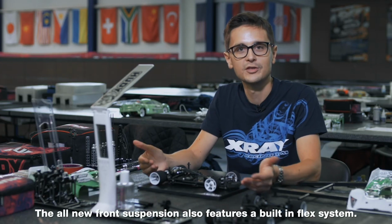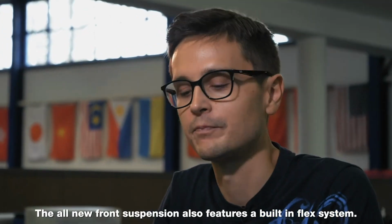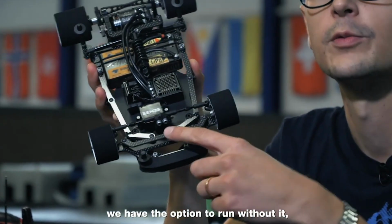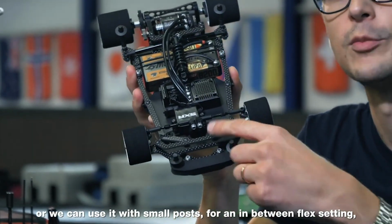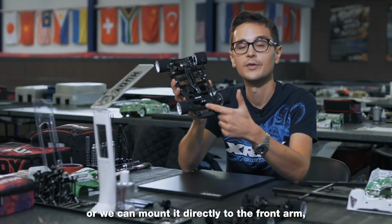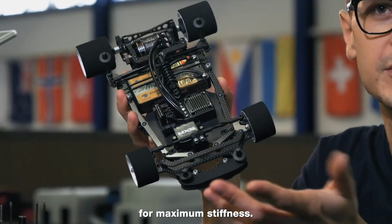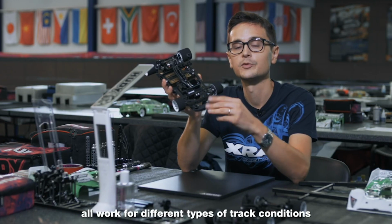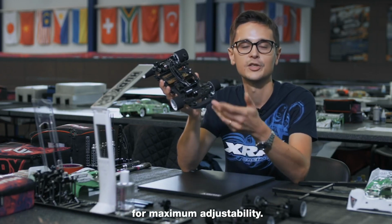The all-new front suspension also features a built-in flex system. Thanks to this stiffener in the front, we have the option to run without it, or we can use it with small posts for an in-between flex setting, or we can mount it directly to the front arm for maximum stiffness. These 3 flex settings all work for different types of track conditions for maximum adjustability.